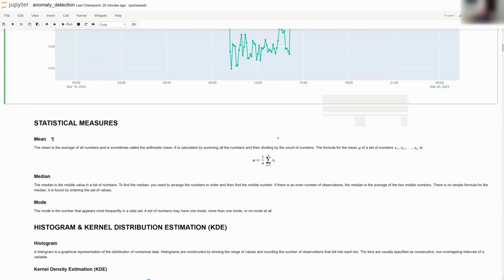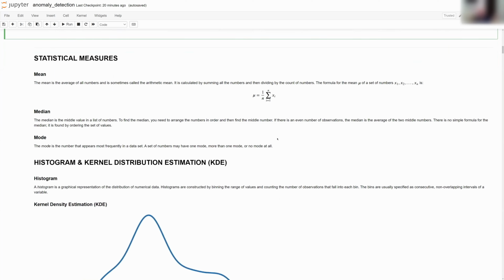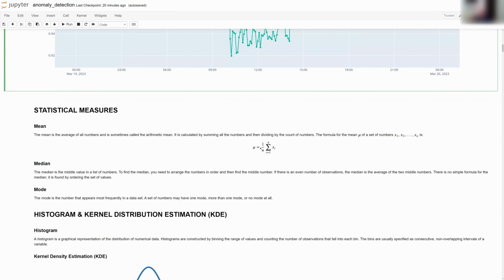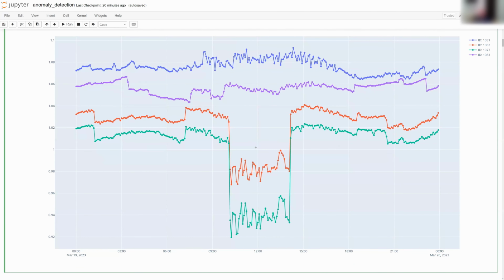And in order to do that, one of the first things that you would do is go for statistical measures, right? So you're trying to find the mean, the median, and the mode of this time series. The reason I can actually do it on a time series is because this time series should be pretty normal, with no trends and not much weirdness happening.